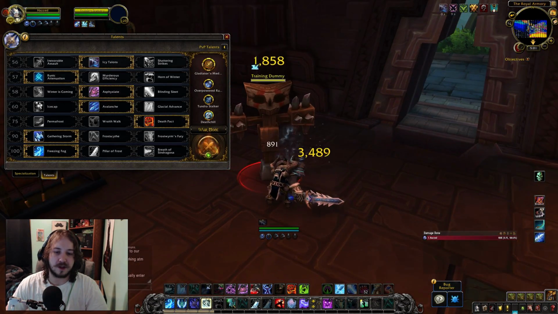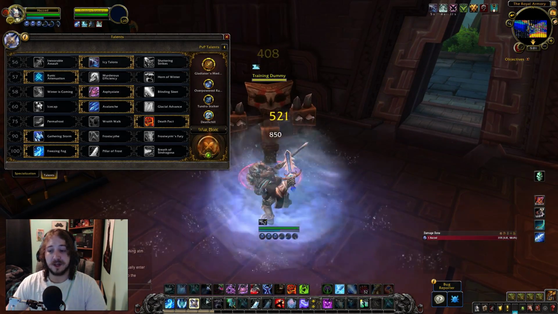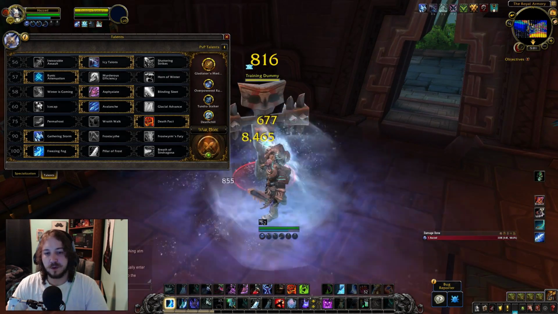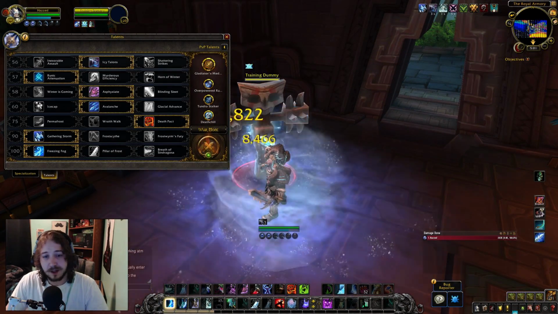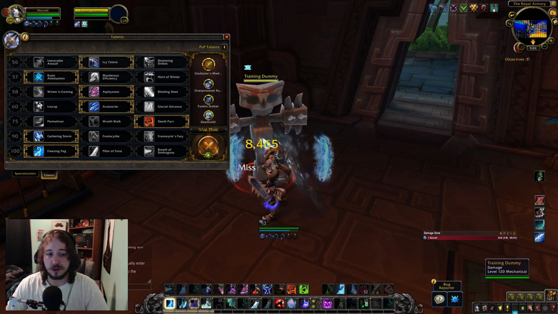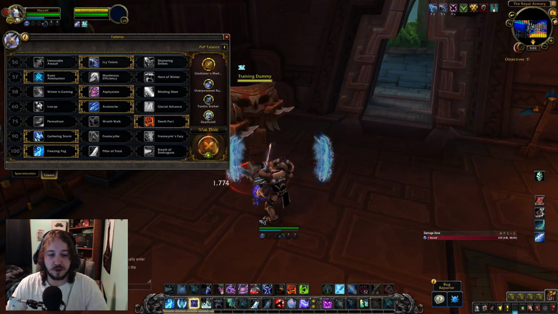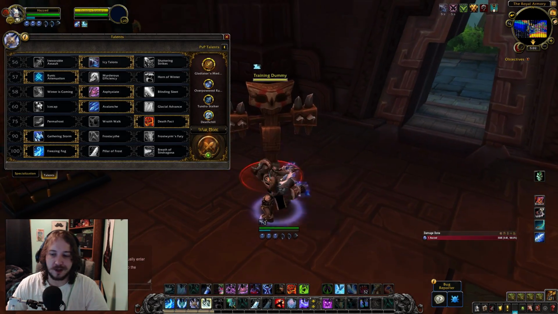Now the nice thing about Frost DKs is they're really not going to fall too much beneath that 10k peak. Now if you wanted to deal 14k, 16k, even a little bit higher than that in single target DPS, you would definitely have to go Breath of Sindragosa build with a little Frost Worm to proc up quite a bit more damage, and we'll go ahead and show that here in just a second.